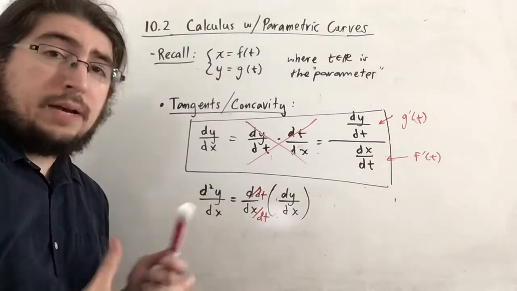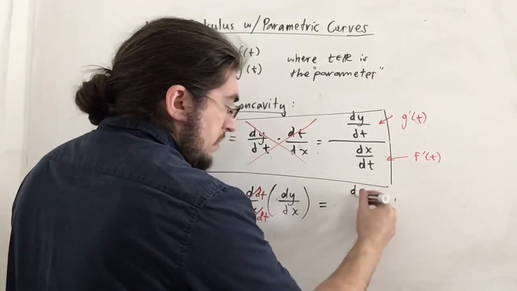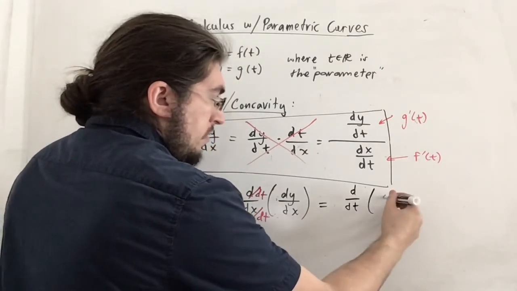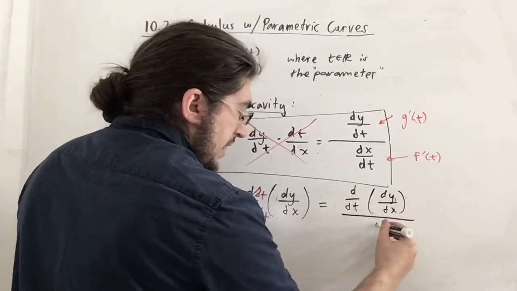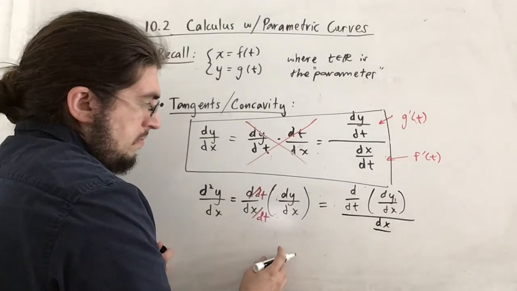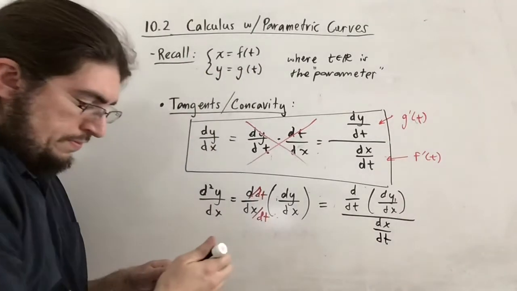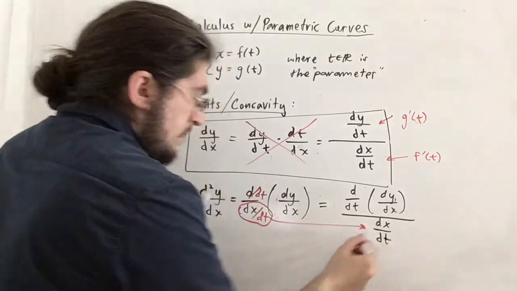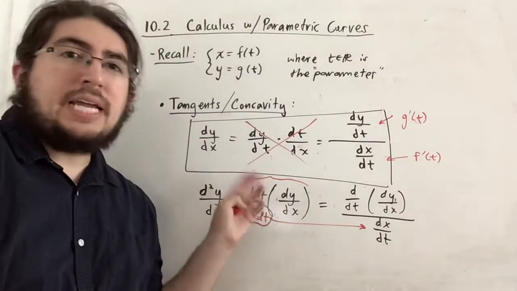And what we're going to end up getting is the following. It's a little weird to look at first, but with a few examples, it should make a lot of sense. So it's d over dt of dy over dx. Then divide this by dx over dt. Yeah. So this dx over dt part is, well, this guy right here. Where here, this is not really multiplication, this is taking the derivative of that.